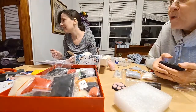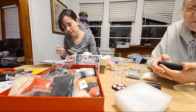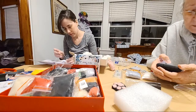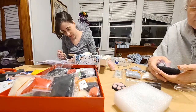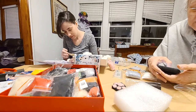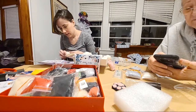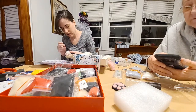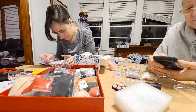Hello, Mr. Bo. Oh, now he's curious. You want to come hang out with us, bud? Come sit on my lap, Mr. Bo. She will not poke you. You're not that kind of kitty. Such a marshmallow.